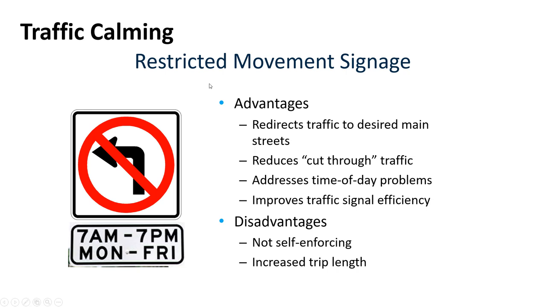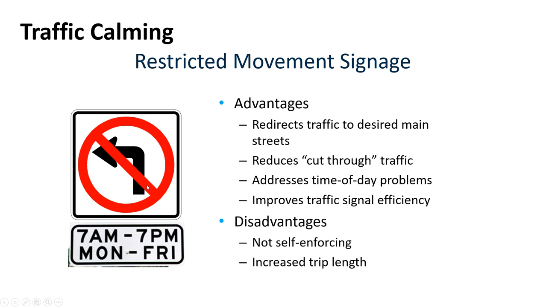So the other thing we can do is restrict movements, and this does work better. This says you can't turn left here at certain times. I know this has more effect on me. I'm like, well, I don't want to get caught. I don't want to get pulled over for that. Now, the police were more likely to pull you over for a moving violation like that than they would for speeding. It seems like a bit bigger deal.